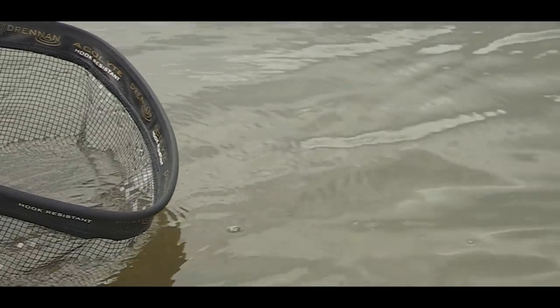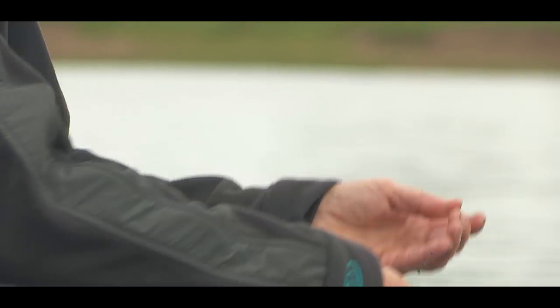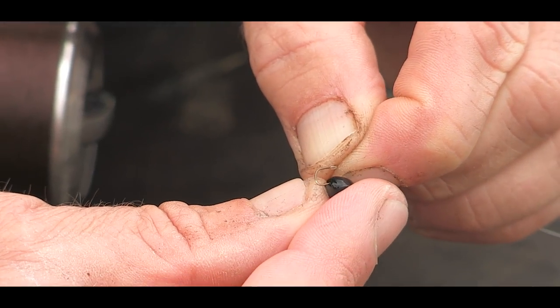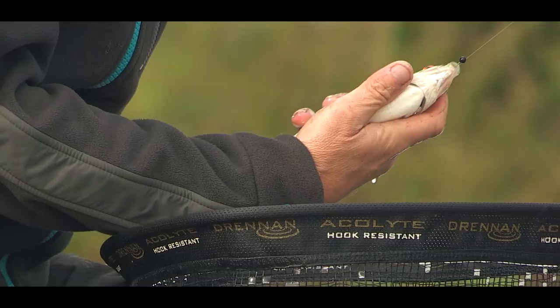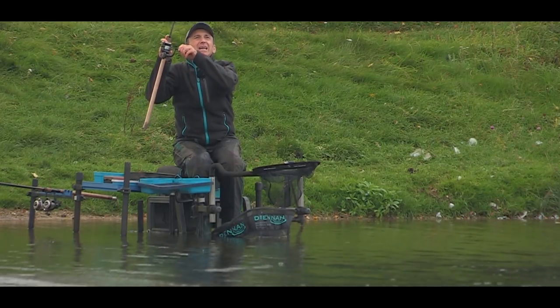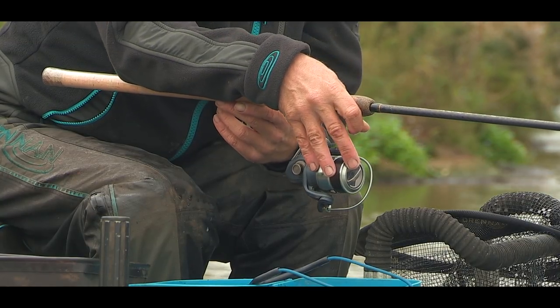I started off on my heavier gear first — more positive, with a strung out shot pattern. We had trouble with bleak, so as the day progressed I went with a bulk and one dropper, but still had trouble with bleak. I then changed to fishing tares on my lighter setup, which consists of two number 10s and just a number 10 swivel. Throughout the session I caught a few roach on the tare, but by searching my peg I found the roach a little bit further down. Unfortunately a few pike moved in and we lost a few fish to pike.